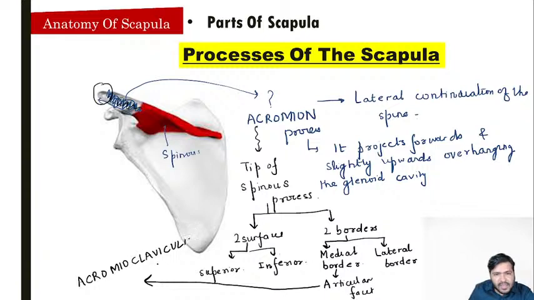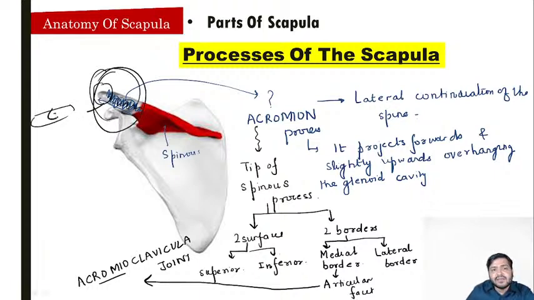Acromioclavicular joint. And you all know that this is the acromion process and this is the clavicle. So ultimately the clavicle and acromion process, two bones, are joining. Two bones means a part of the scapula bone and the clavicle bone are both joining. It means that there will be a formation of a joint. So what will the name be? Acromioclavicular joint. And remember that it is on the medial border of the tip of the spinous process.